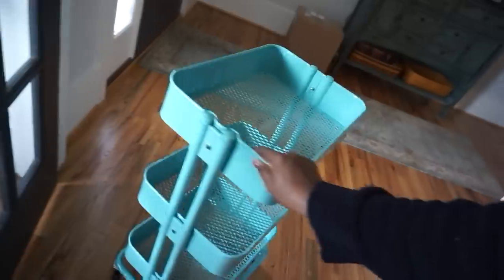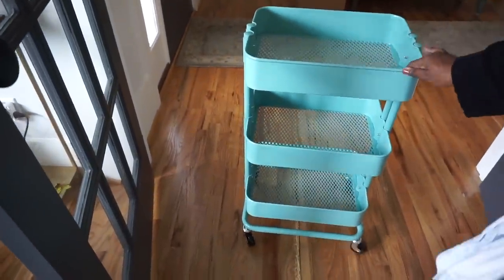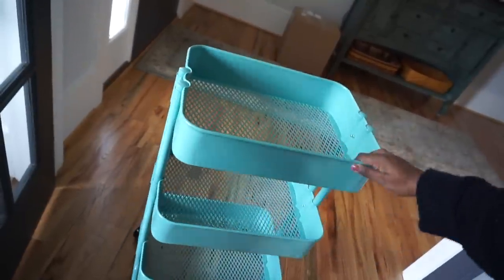Something that you could do that I'm sure you've seen before. This is all over the internet, but in case you have not seen this, you can use one of these carts. They have them at IKEA. This one my mom actually uses for our laundry room, but I'm still gonna style it for you guys in case you have enough floor space for something like this in your bathroom. However, if this color is too bright for you, like this does not match my aesthetic. No. But IKEA actually just came out with new versions of these carts they've had forever, and they have more subtle colors, more neutral colors, I think.